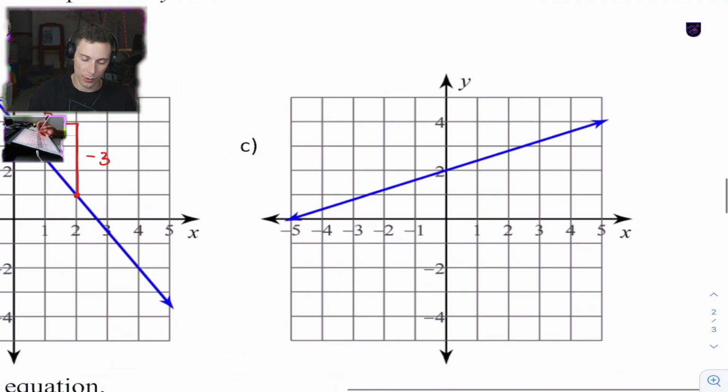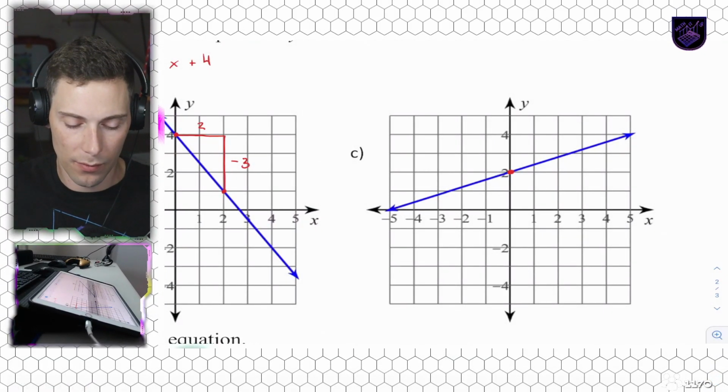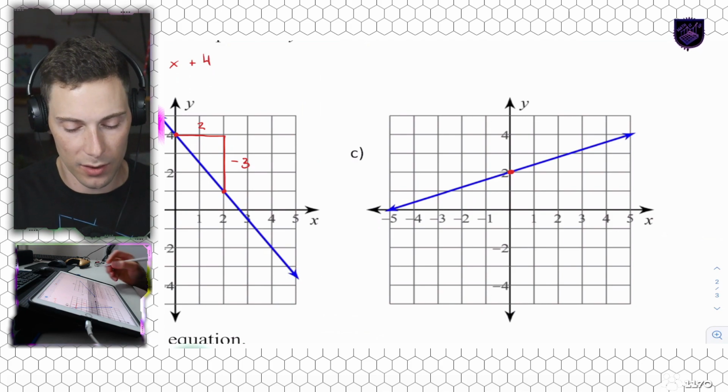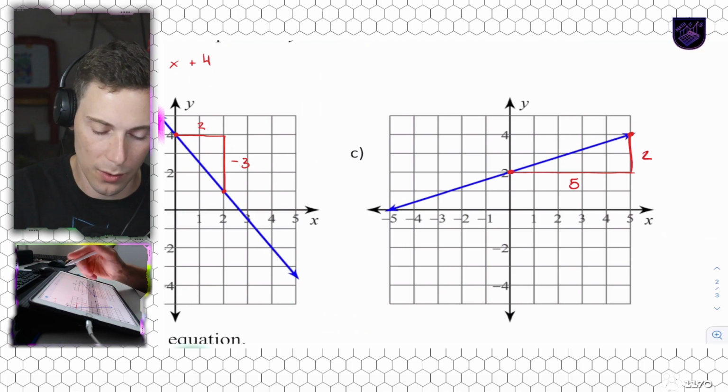Last one for question 5. There's my y-intercept, +2. We need to now find our next intersection. It looks like it's all the way on the edge of this chart, and we're going to go over 5, a run of 5. We're going to go up 2, a rise of positive 2.